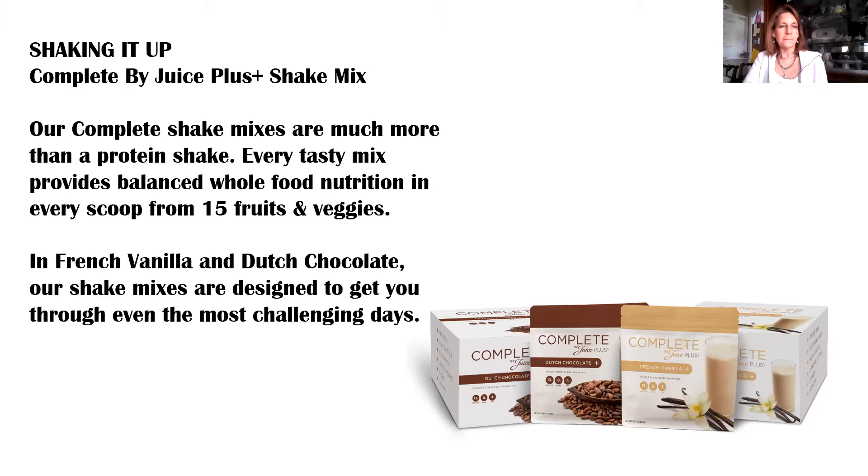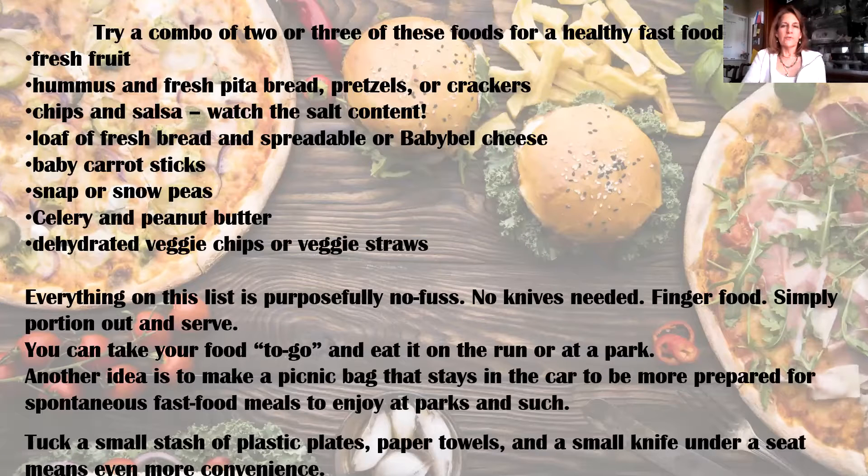In doing a little bit of research for this, I came across a site with a modified list from a woman who started it. I modified it because some things — like deli meat — really aren't very healthy. Her suggestions for easy snacks included fresh fruit, hummus — which is one of my go-tos. Hummus is essentially just chickpeas. Sabra is a brand, and Hy-Vee now has their own brand — just ground chickpeas with spicy red peppers or garlic. I eat it with gluten-free crackers and holy guacamole.